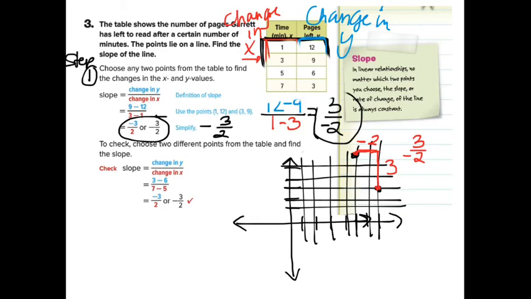Good. Now let's look at it the other direction. What if I wanted to start up at this point and get down to the other? Well, I would go down 1, 2, 3. I would go down 3, and I would run over 1, 2. That would be negative 3 over positive 2. Either set of directions gets me to the same point. It depends on which number you make negative. It answers the same. So that's just a way to prove to you that it doesn't matter which order you go in, as long as whatever you start with the y's, you have to start with the matching coordinate on the x's.